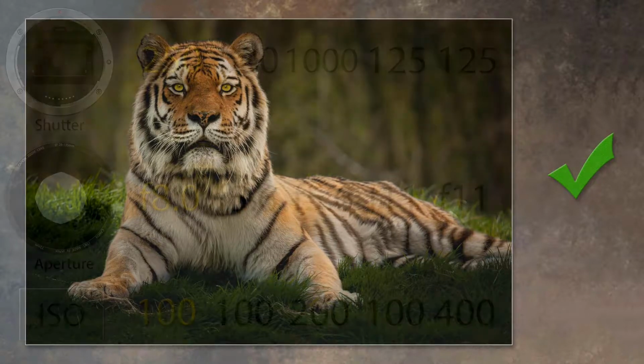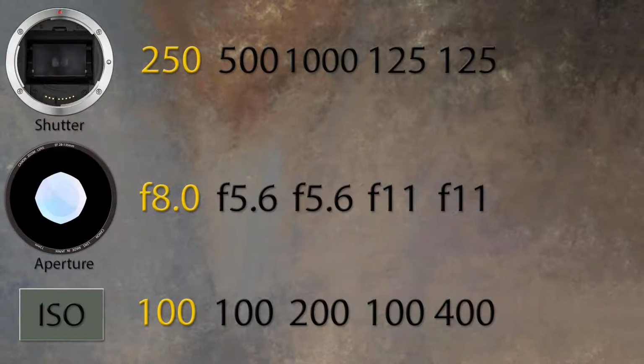As I move on to the next example, I've only changed the ISO. I've increased it to 400, which effectively adds 2 stops of light to the sensor. Now as we reach this point, I think you can probably see what I mean about being able to understand the exposure triangle, to have all 3 sets of values in our head, but it'll come, don't worry.